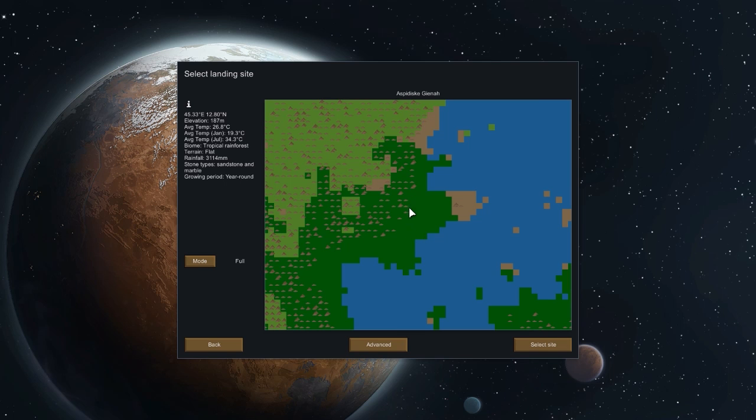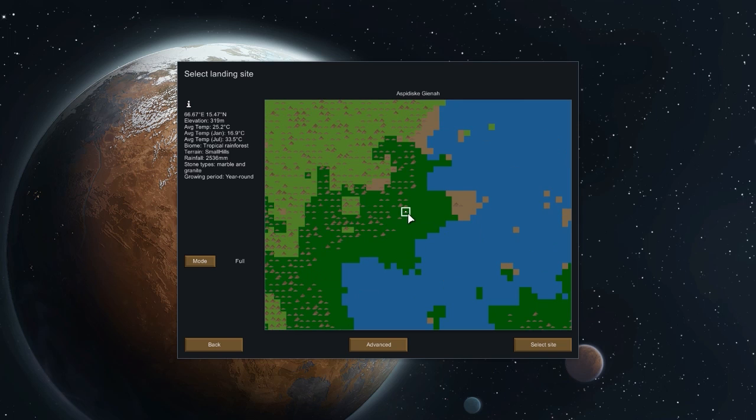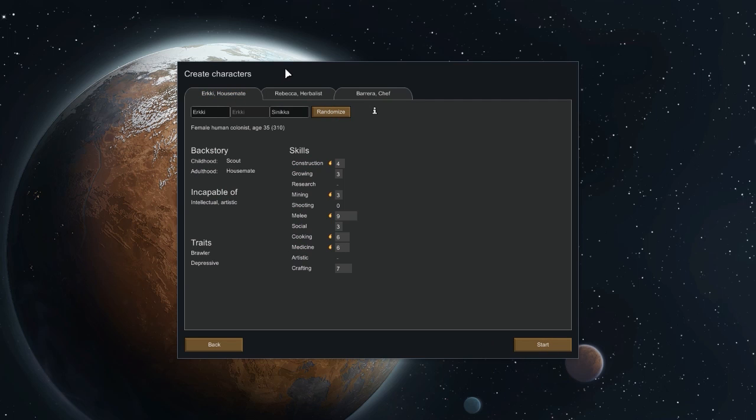We just need to select a location. I think maybe just there, I think that's fine. Yeah, it's on a tropical rainforest, terrain small hills. We've got marble and granite around there, and it's all year round growing period. So we'll select the site, and we need to get our 3 housemates for the Big Brother colony.